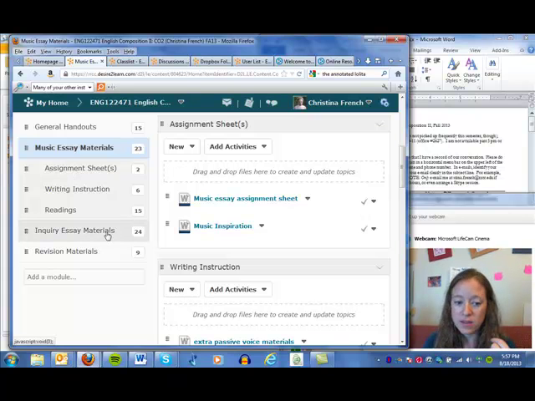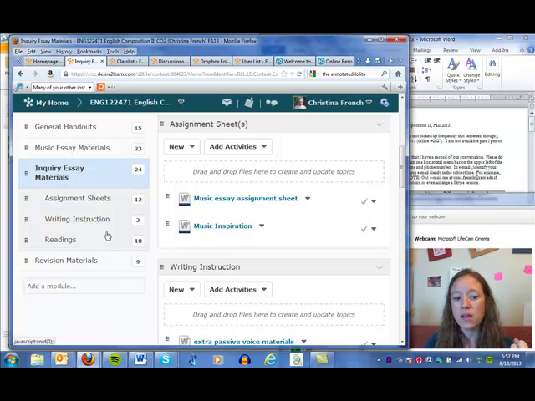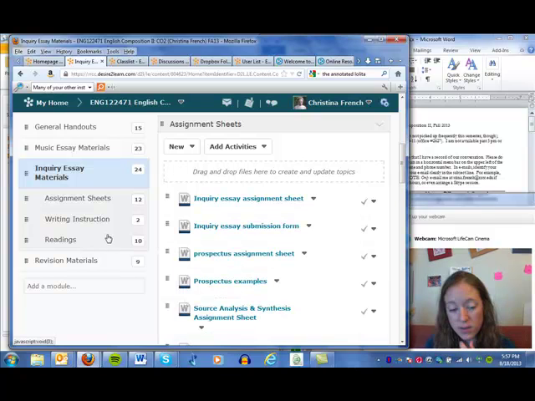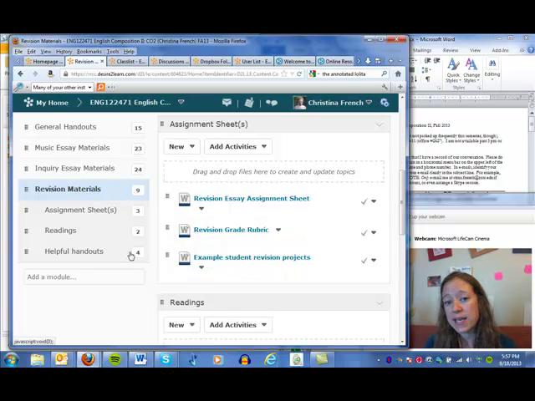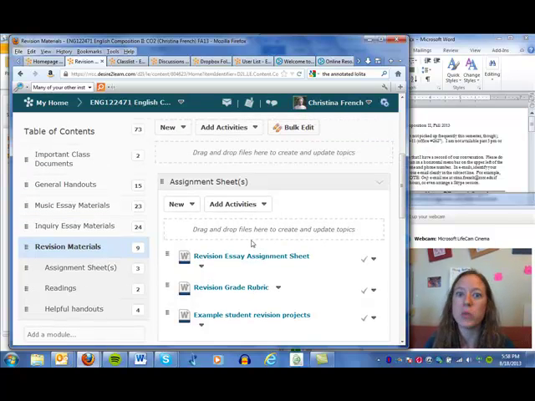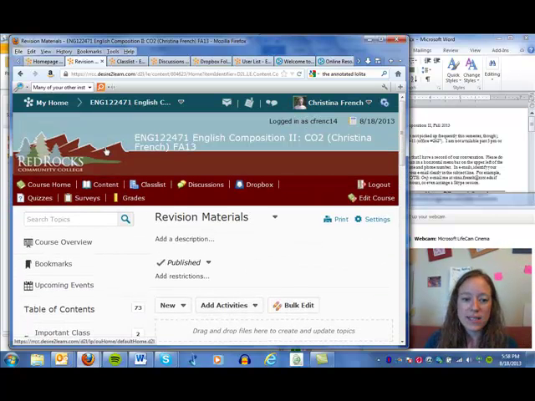And then the second section of the class is an inquiry essay, which you'll learn what that means. And then the final section of the class is taking one of your first two essays, probably your inquiry essay, but some people have used their music essay, and turning it into something else, like a video or a podcast or a website. So you'll learn more about that later. That's a pretty fun way to end the semester. My students and I have often found that's a little more relaxing than composing a brand new extra third essay. So that's the content area.